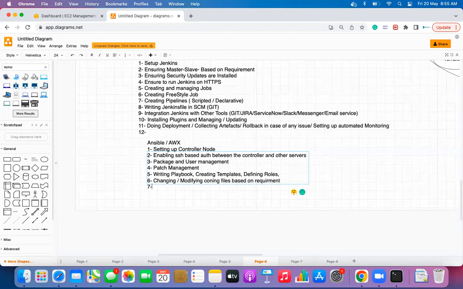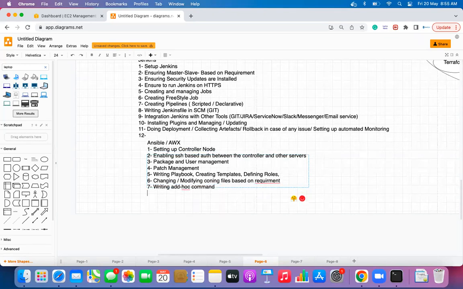Okay, what else, guys? Constructing Ansible ad hoc commands. Okay. Writing, yeah, constructing Ansible ad hoc commands. Writing ad hoc commands for Ansible. Okay, maybe you can write a different plugin as well.